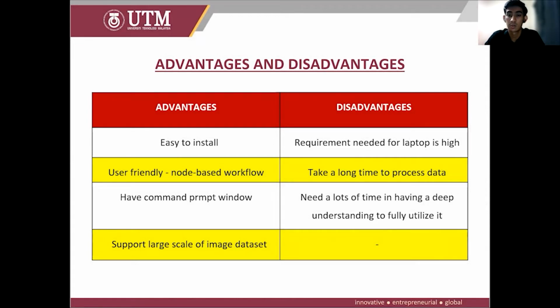Based on my own experience, it is user-friendly because the layout of the software is easy enough to use, and it guides us step by step on how to use it, but it will take a very long time to process the data. So keep in mind, it takes time to produce a 3D model from an image using MESHROOM. Even though it is user-friendly, it's time consuming.